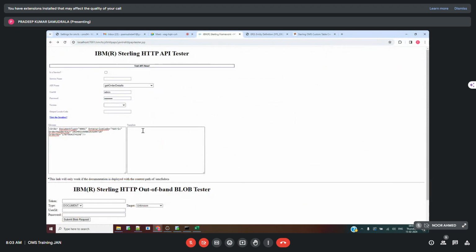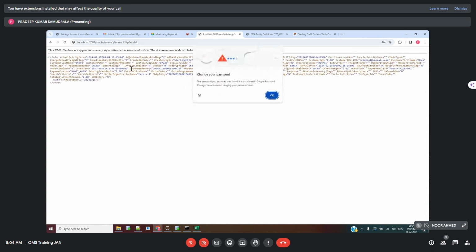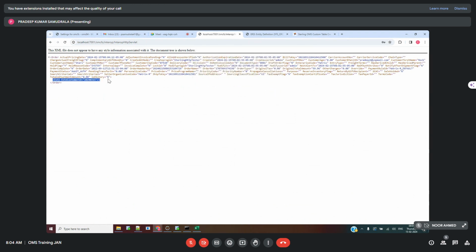In order to have that particular attribute coming, you have to give that in the template, order. So our EXTN will be inside the order. So now you can see the minute I give it in the template, it is coming. Okay, so this is how you can do database extension for a column. Is that clear?